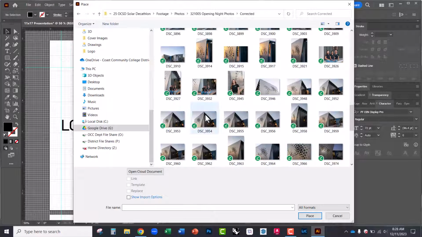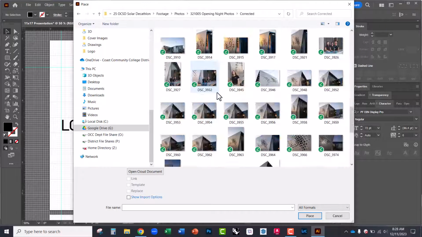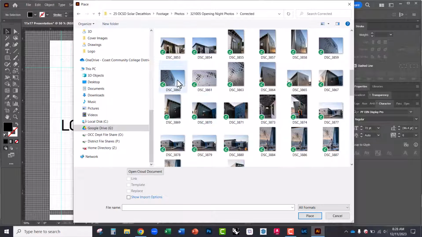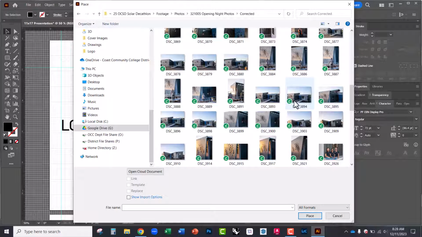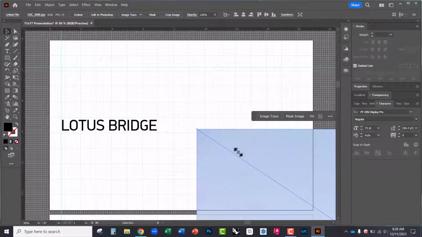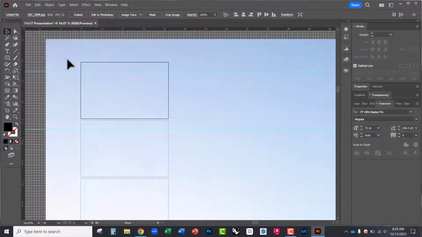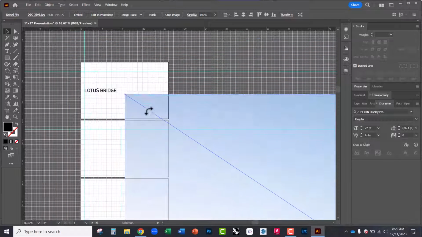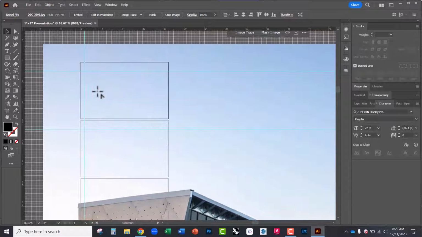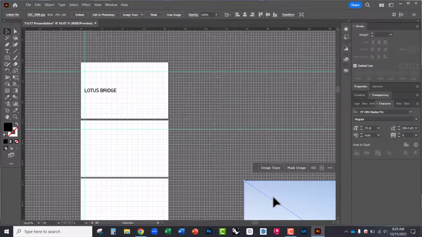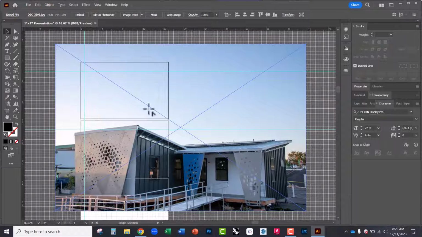So I'm just going to choose a cover image. Okay, so when you click on it, it drops it in full size. I'm going to hold Shift as I scale this down to a size that makes sense.